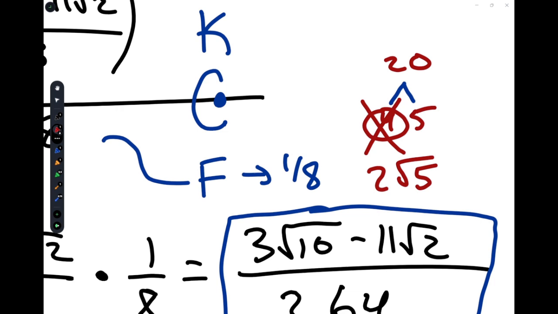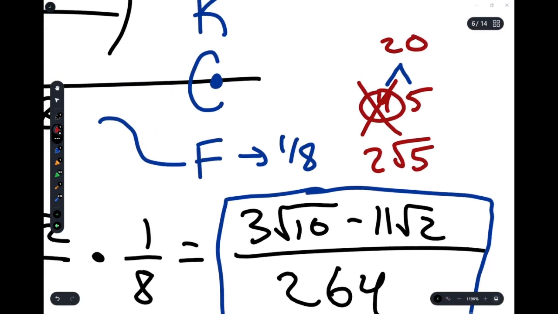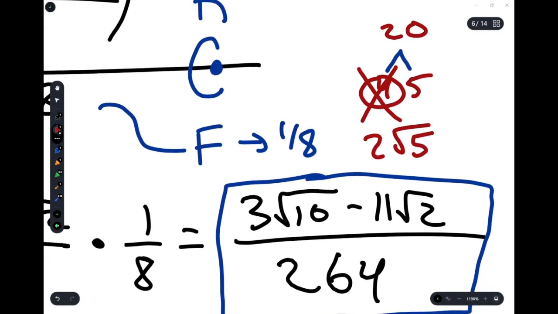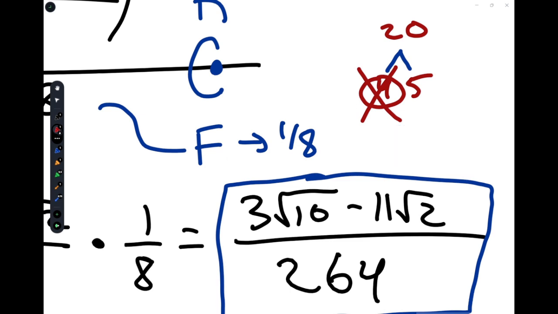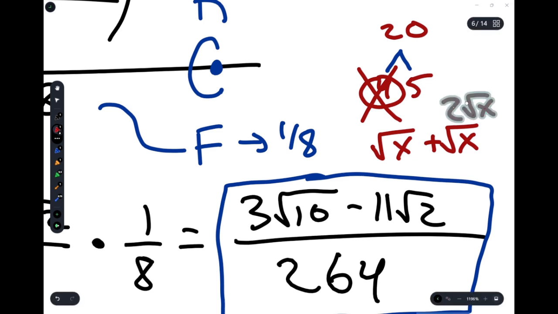Oh, if it were 20? Yeah. Sure. And then we could figure out if there's a way that it works. If it were 6 root 5, 11 root 2, those still don't combine. Yeah. So we'll just leave it there. It's just being careful that you can't combine square roots unless they're exactly the same. Almost like variables. Unless the square roots are exactly the same, that's 2 root x. But if the square roots aren't exactly the same, just leave them where they're at.